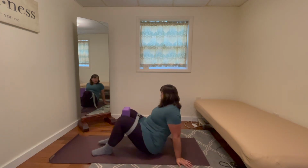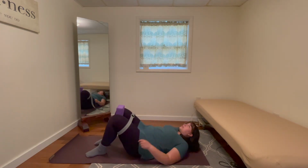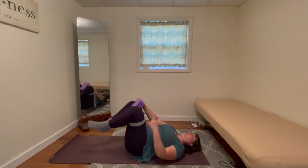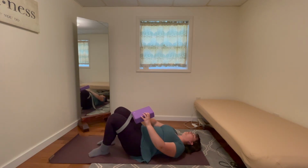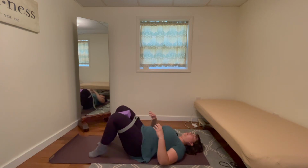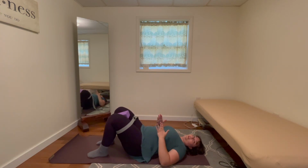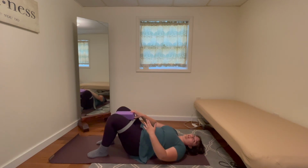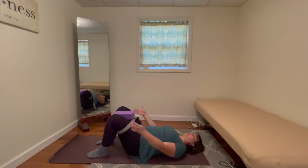So we're going to bring our feet back. We're going to come back onto our backs, just like we would in bridge. Feet coming up close to the glutes. I'm going to put just a little more slack in that. And we're going to very gently activate those adductors and squeeze the block. And relax, and then you can take it out or you can kind of leave it sit there. And then we're going to activate our abductors, and we're going to be pressing against the strap instead of our hands. And so you would alternate.